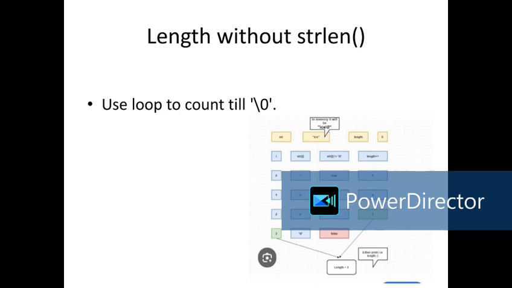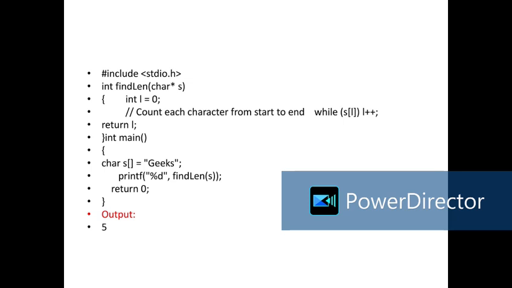Length without strlen. In many programming tasks, we might find ourselves needing to manually compute the length of a string, especially when we are avoiding standard library functions or building a low-level algorithm. Here is how we can do it. int find_length(char *str) { int length = 0; while (str[length] != '\0') length++; return length; } This function counts characters in the string until it hits the \0, returning the length.